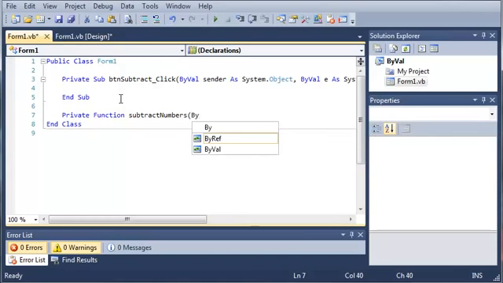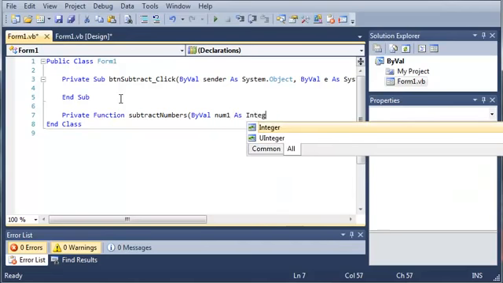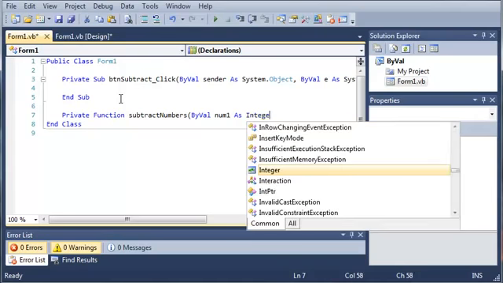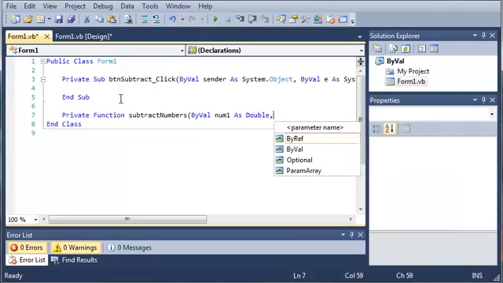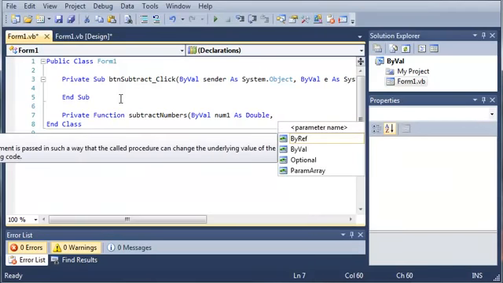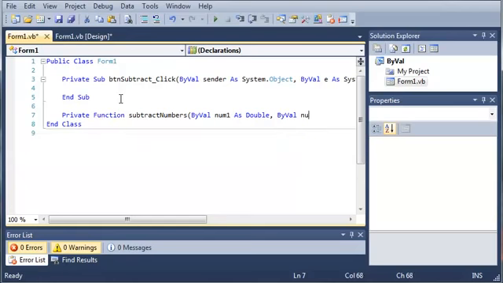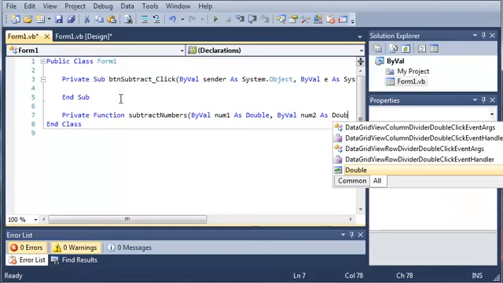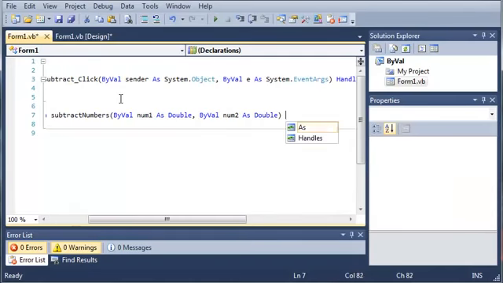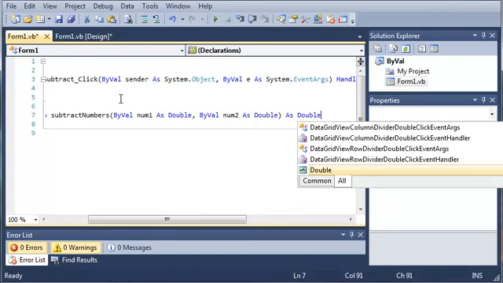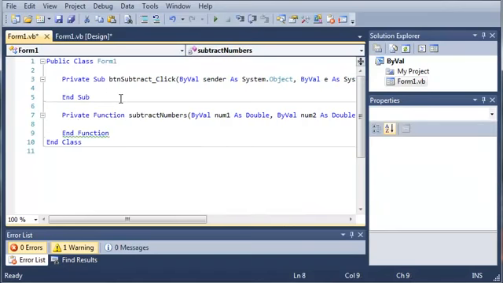So we'll start off by typing ByVal, and then we'll type num1, which is the name of what our variable is going to be called inside of our function, as integer. Or let's do double, just in case they enter values that won't return a whole number when they subtract. And then we'll do ByVal num2 as double, and then we will do as double so that our function will return a double.